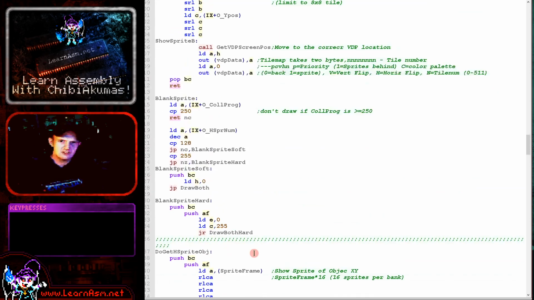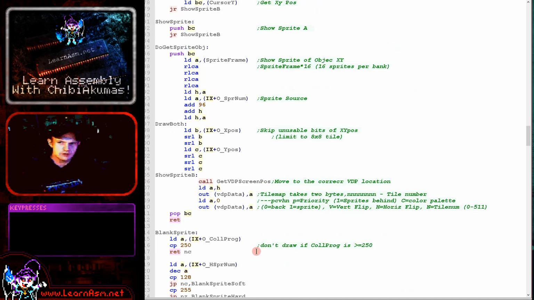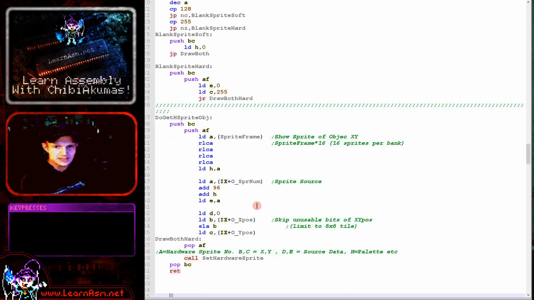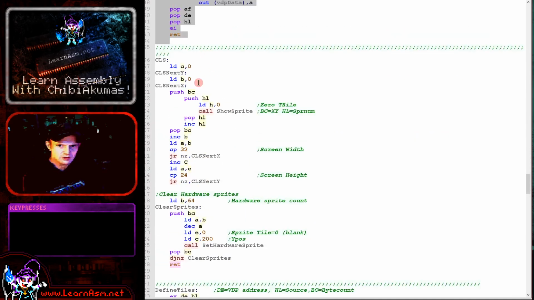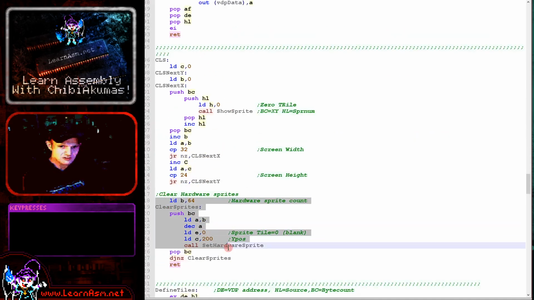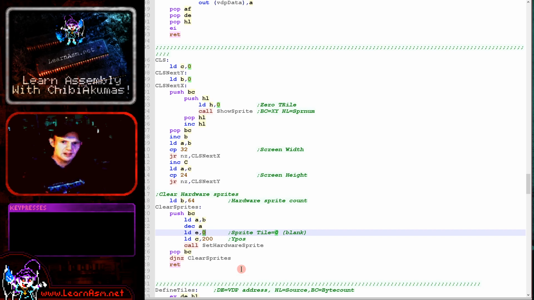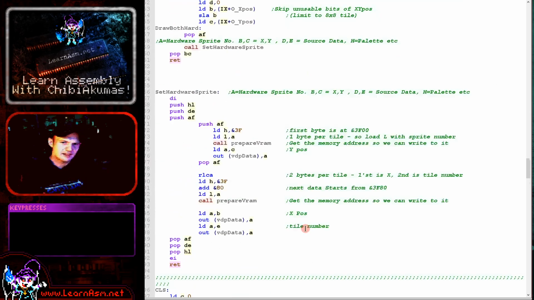The final thing we need to do is clear the sprites off the screen. So when it comes to clearing the screen and we need to remove those sprites, you can see the code here, and all we've done is add an extra piece of code here, and we're just setting all of the hardware sprites to be off the screen and to be tile 0, and that will remove them effectively from the screen. So that's how we get our sprites to the screen.